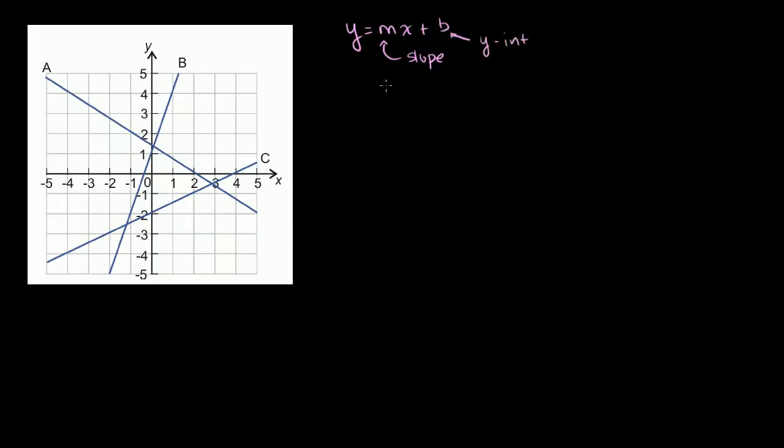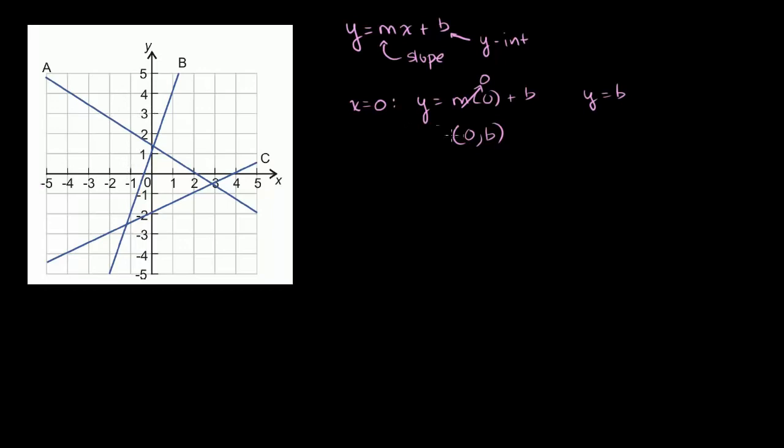The way you verify that is you substitute x is equal to 0. Remember, x is equal to 0 means that's where we're going to intercept the y-axis. If x is equal to 0, this equation becomes y is equal to m times 0 plus b. M times 0 is just going to be 0, I don't care what m is, so then y is going to be equal to b. So the point (0, b) is going to be on that line. So the line will intercept the y-axis at y is equal to b. And we'll see that with actual numbers in the next few videos.